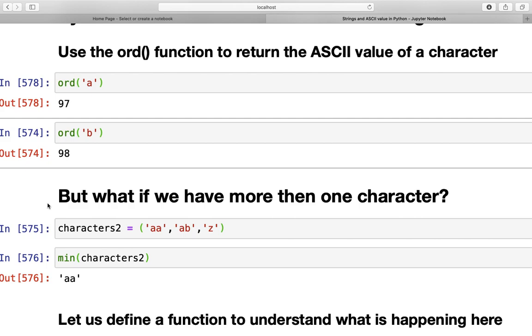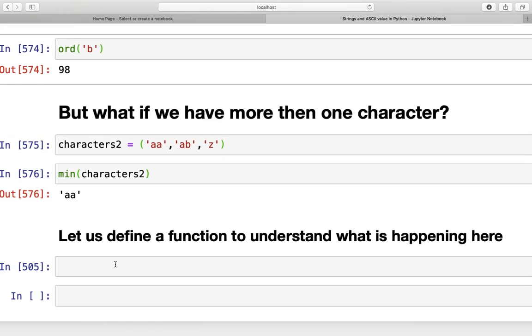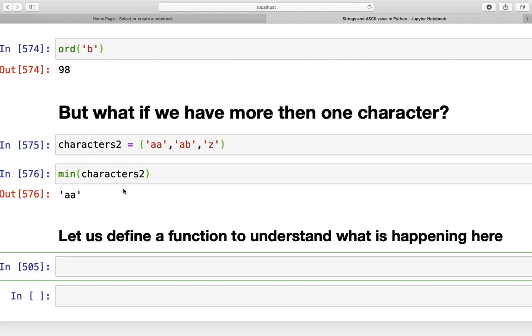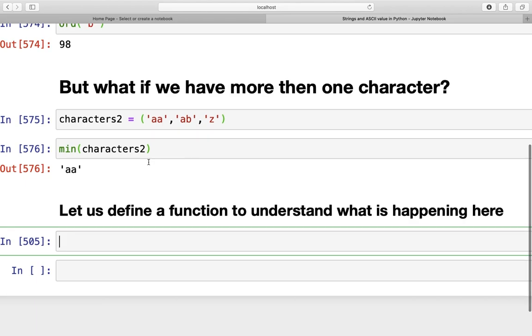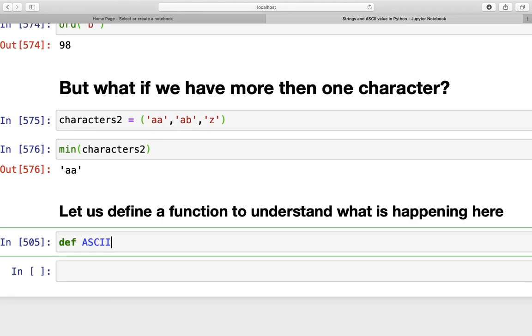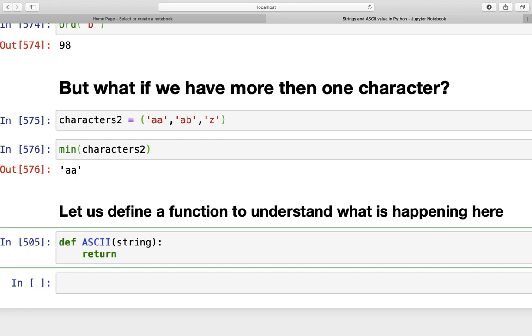Now, we are programmers. We could work around this. So let us define a function to understand what actually is happening here. We are defining a function which we are calling ASCII, which is taking more than one argument as here. How can we do so? Well, let's define ASCII, and then we are taking a string as an argument, and this function is returning a list of the ORD of an element in this string for each element in this string. So how does it work? Well, it iterates over each single letter and provides us the ASCII value for that, okay?